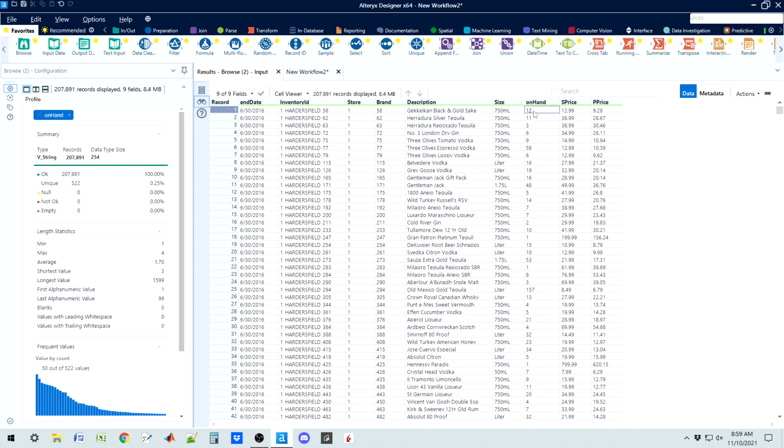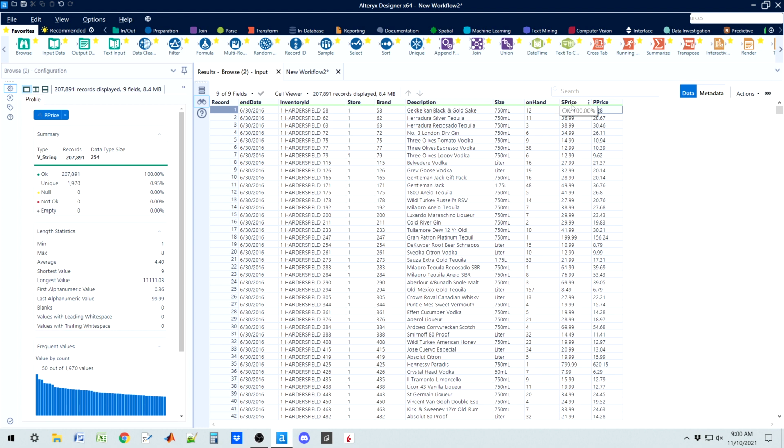This is how many units they have on hand as of the end of June 2016 of this item. And this is the sales price. This is what they sell one unit of this item for. So a 750 milliliter bottle they sell for $12.99 of this particular item. And this is the purchase price.